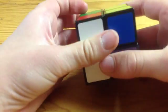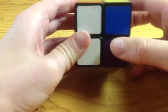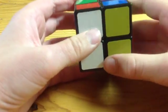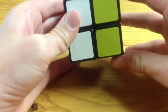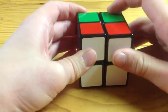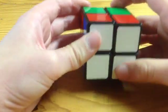bring the top to the right, so you reconnect these two whites, bring down the right, so there's yellow, yellow, and white, white, and then spin the bottom twice, and then bring up the right twice so that you reconnect all the white, and then all you have to do is turn the front once, and you should solve the cube.